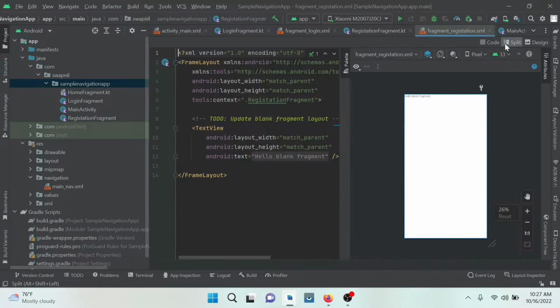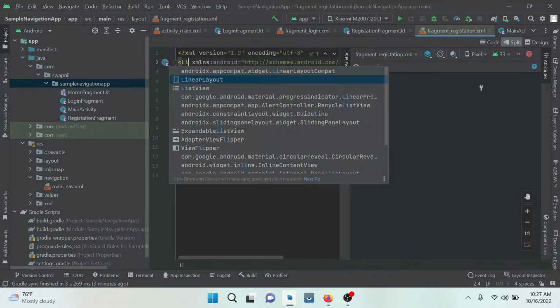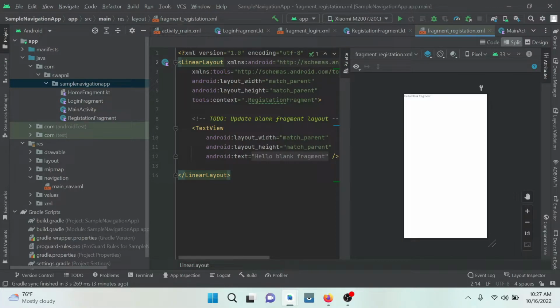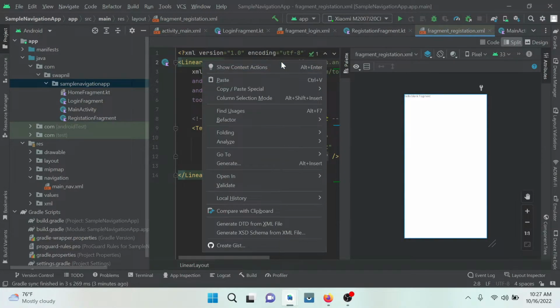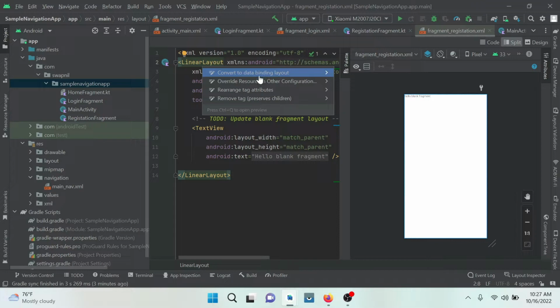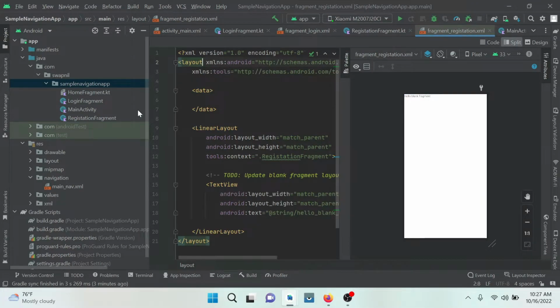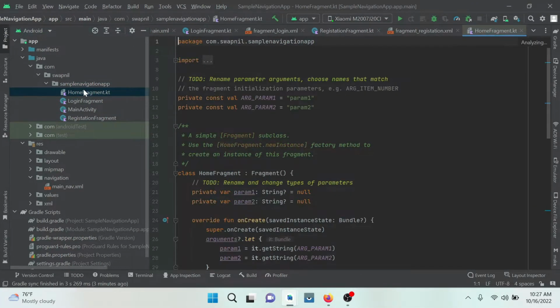Here also go to code. Let me make this a linear layout. Right click and convert to data binding. We do the same for the home fragment also.